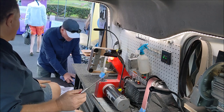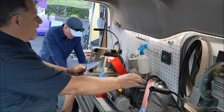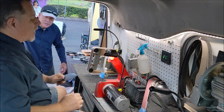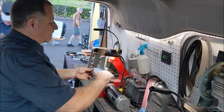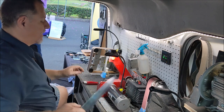Want me to keep them separate? Keep the two towels separate? Is it one big order? Is it two different households? Or just one household and a lot of knives. Okay. I'll give you guys the lot of knives discount deal. Okay. In about 15 minutes, I'll be ready for you. Okay, thank you. Yeah.